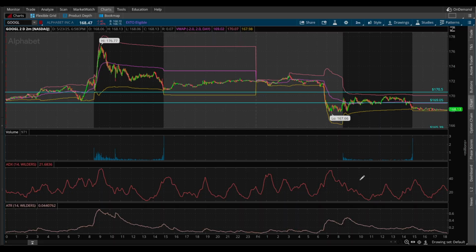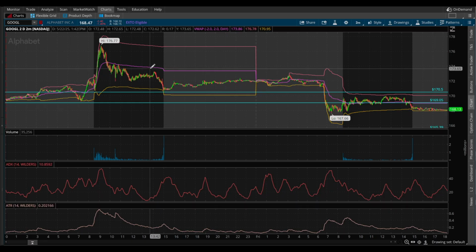Alright, so when you first take a look at this, it may be a bit confusing when you see these lines here. The upper band is this orange line, this purple pink line is going to be the VWAP, and this yellow line here is going to be the lower band. Now, I will say some traders have a preference to not see the upper and the lower band. They prefer to see just the middle band, which is the actual VWAP line itself.